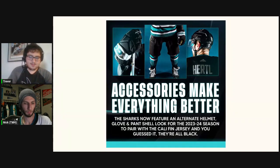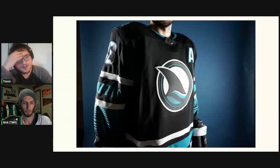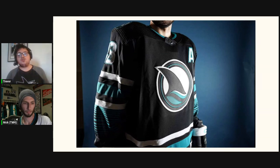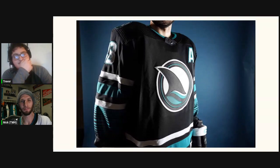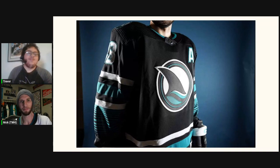I think that the last photo I have is basically just an upload of a close image of it, so I'll leave this up. Yeah, I was okay with the actual Sharks logo not being on here because they did away with the Sharks main crest on the ice. This is the logo that's actually at center ice now. That's right. And I didn't know how I felt about that because I've been used to seeing this on the ice for, oh God, 15 years. Yeah, 15 years basically.